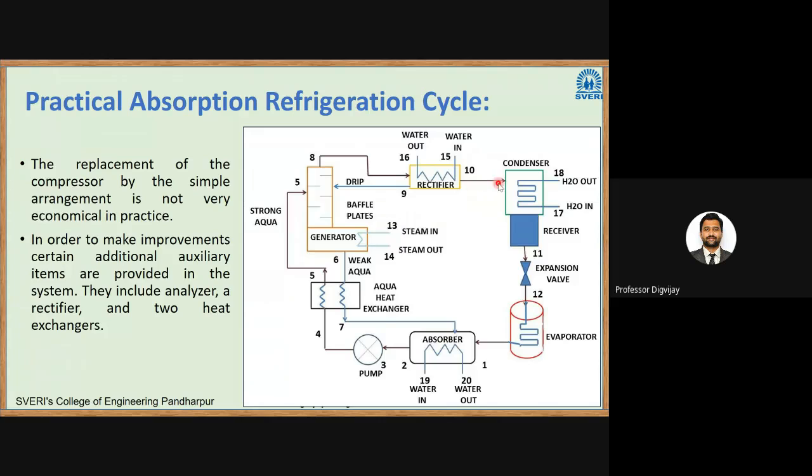This ammonia gas is passed to the condenser. It is cooled and converted into liquid ammonia. It is passed to the expansion valve, and then again to the evaporator. This way the cycle of ammonia, or we can say the refrigerant, is completed. The cycle for water is from the absorber to the pump to the generator. Again, there will be a pressure reducing valve here, then back to the absorber. So this is the general cycle for water. In practice, we supply one heat exchanger, one analyzer, and one rectifier. This we have seen in the last lecture.